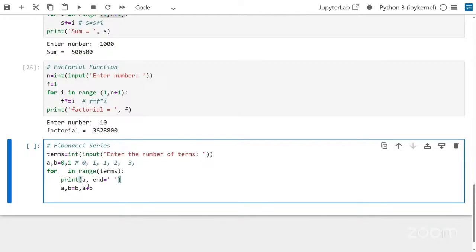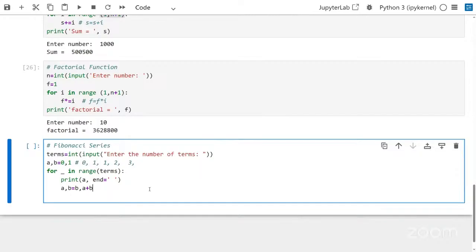Here we have the print and then end. This will start from a, and automatically this will go on by using this operation which we wrote here. The next value will be obtained by adding the first two numbers. In this way the values will be updated.